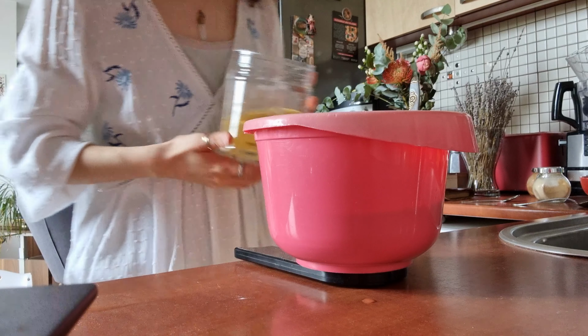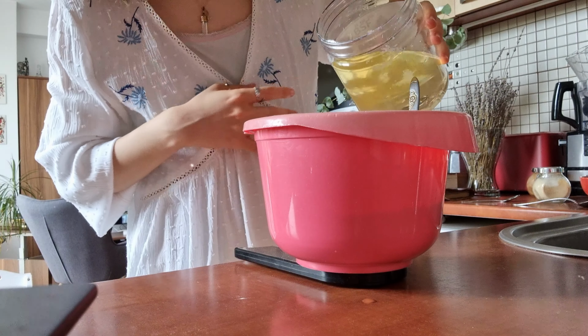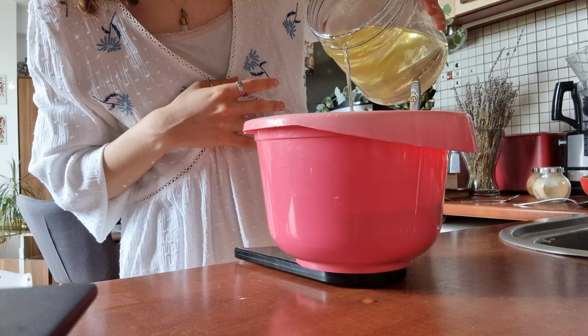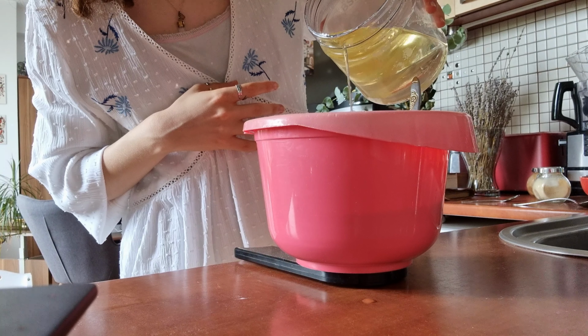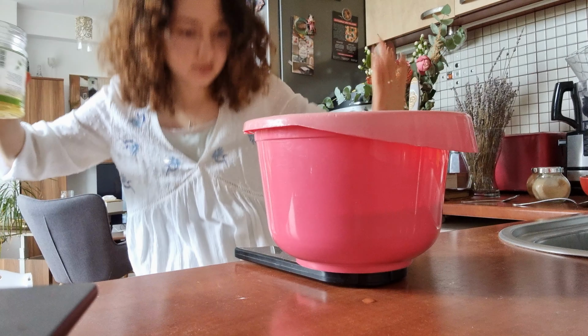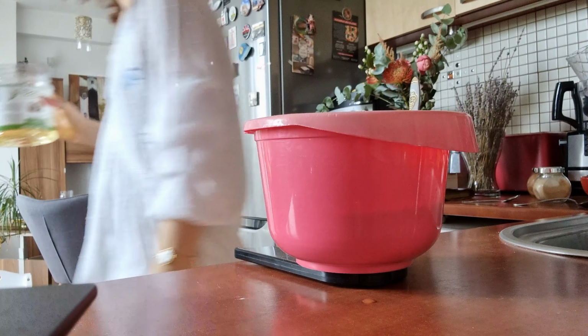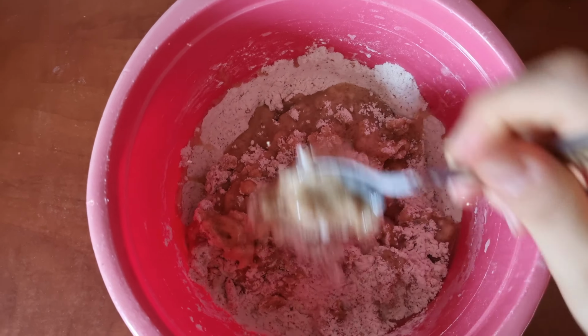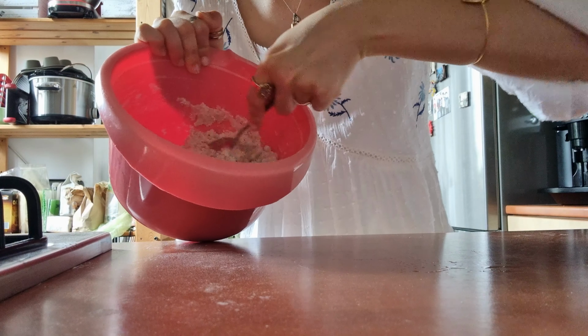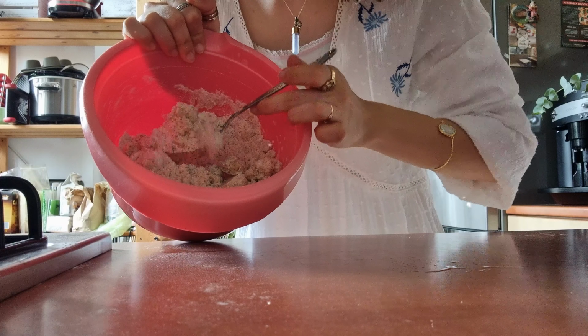Okay, so those were all the dry ingredients, and now 100 grams of coconut oil. That is a lot. If you're asking me, on the dot, people. Just saying. I'm just going to mix this whole thing until it turns into crumbs. This is what the crumbs look like.